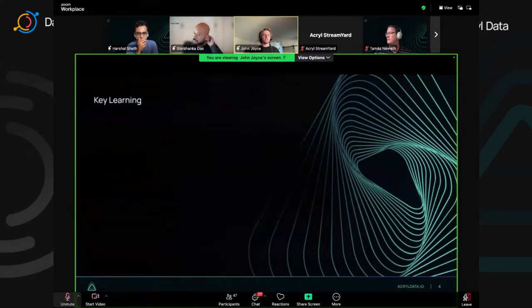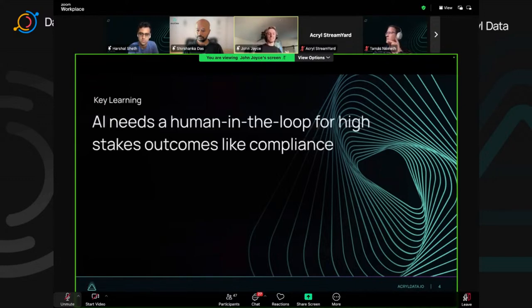And what we did is we started experimenting with some early customers and with our own data that we have here at Acrel on how we could build AI into the product. Initially, you could say we brute forced it. So we would generate documentation and try to push that up for all of our data sets, tables, columns. Same thing for classification labels. We had these scripts that would push those into DataHub. And what we saw really quickly is that AI is really not the silver bullet that we initially thought it may be. We started to develop a bit more of an understanding of where AI can really help as a stand-in for human intuition.